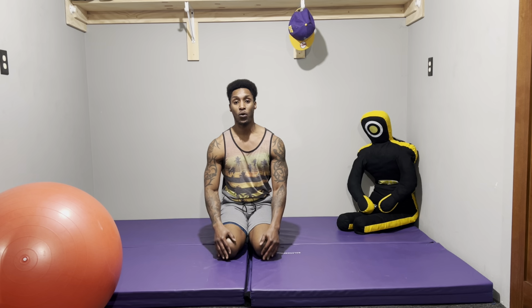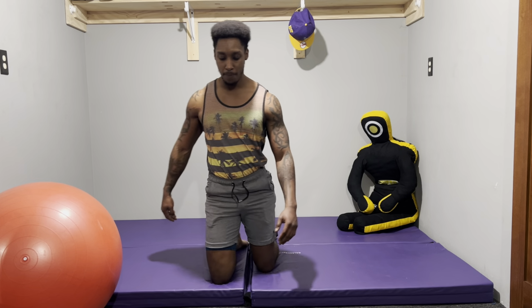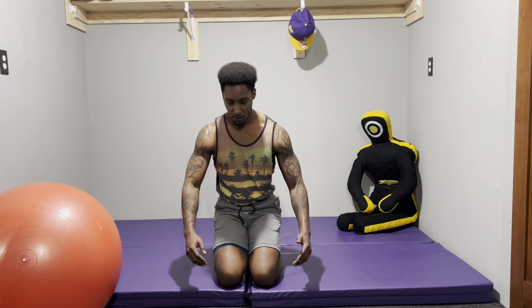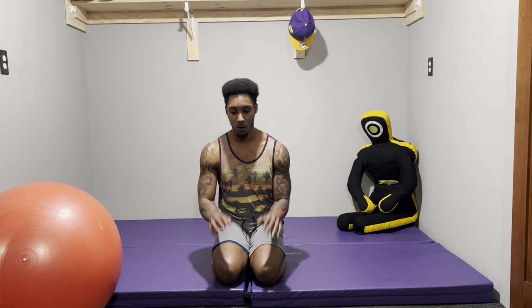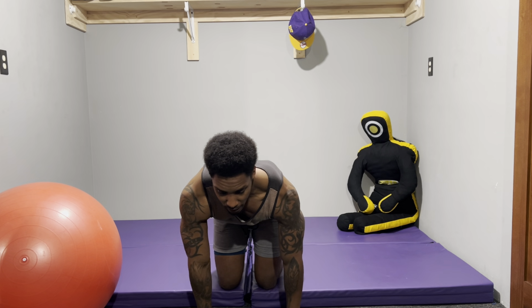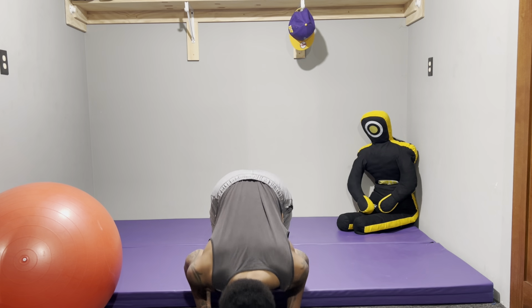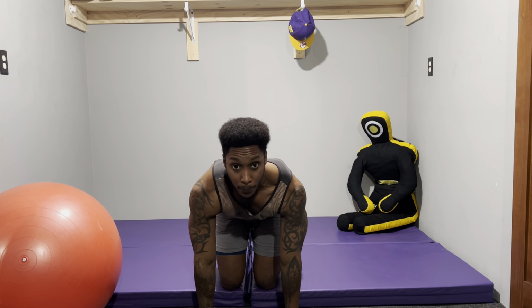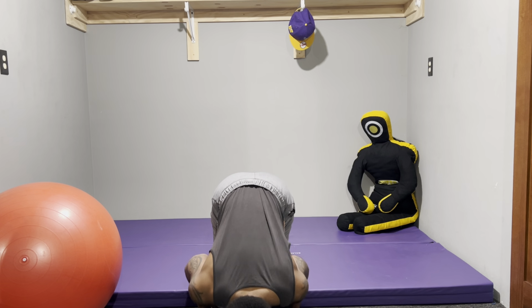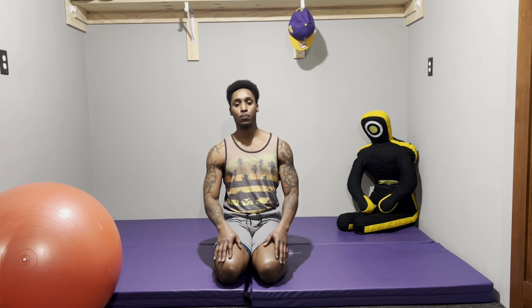If I want to do that without doing a full push-up, it's the same thing. Come to the edge of the mat, knees together. Make sure your hands, wide fingers for base support, shoulder width apart, straight down, everything in line. And then from here, still a decline, just on my knees. Collapse my elbows, push straight up. Collapse my elbows, push straight up. All right? So that's a decline push-up.